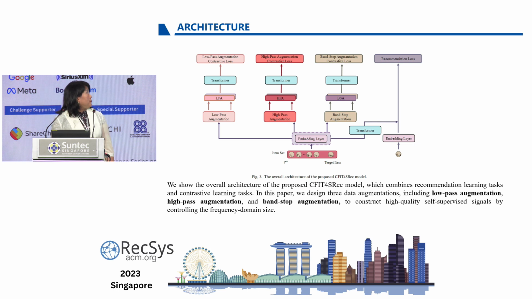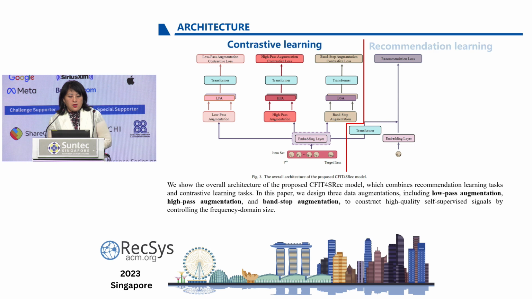And here is the architecture of our model. We show the overall architecture of the proposed model. Combined with the two kinds of tasks in this paper, we designed 3 data augmentations, including low pass, high pass, and band stop augmentation to construct high quality self-supervised signals. And these are the 2 kinds of learning methods.